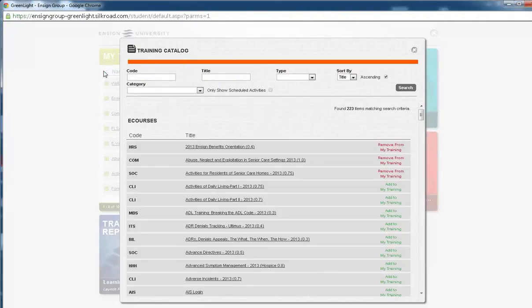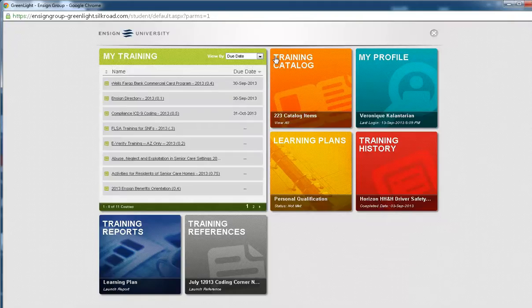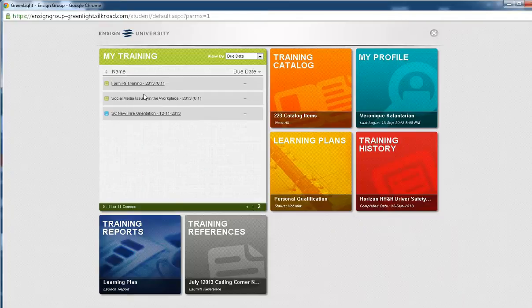Once the window refreshes, they can close the course list and be able to view the course added to My Training. The student may also cancel out of a self-assigning course.